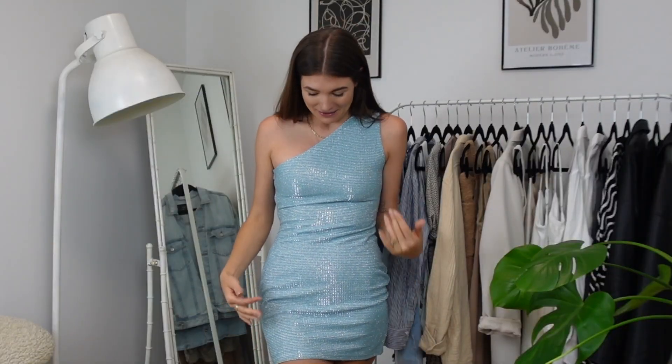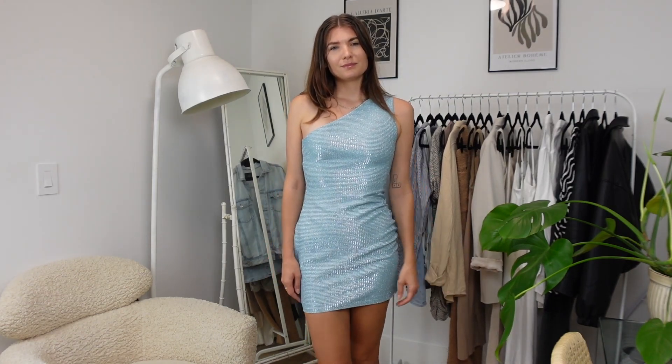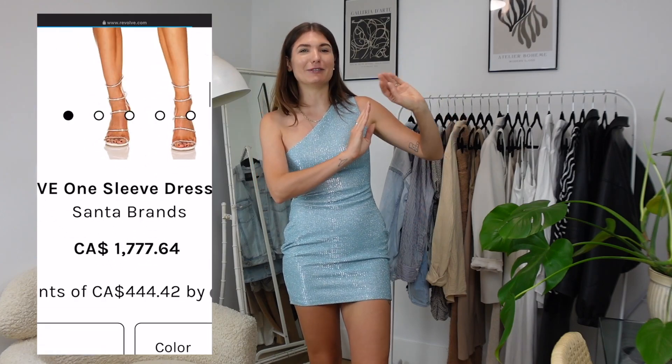This dress is one of those that just sheds glitter everywhere it goes. Personally I'm not a huge fan of that because I hate having random specks of glitter everywhere, but this dress might be worth it — I think I love this dress. It's New York Fashion Week right now as I'm filming and I feel like I've been seeing dresses like this, very sparkly little dresses, all over the place. A lot of one-shoulder action going on, and I think this is a really good, less expensive dupe for some of those dresses. I would highly recommend it — I feel like it is beautiful.